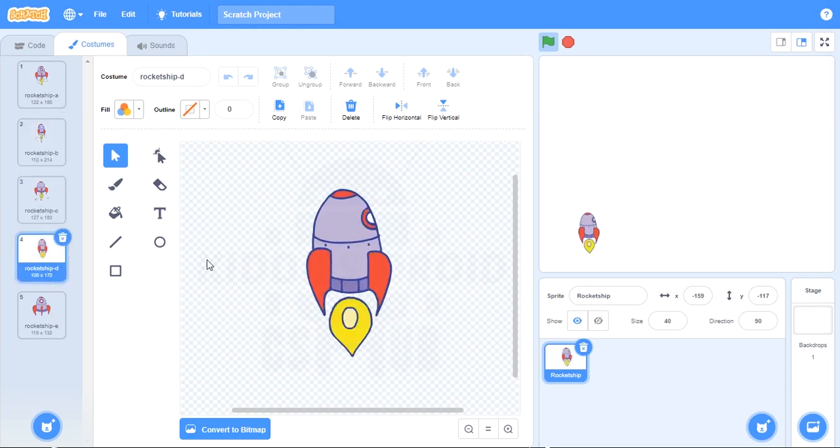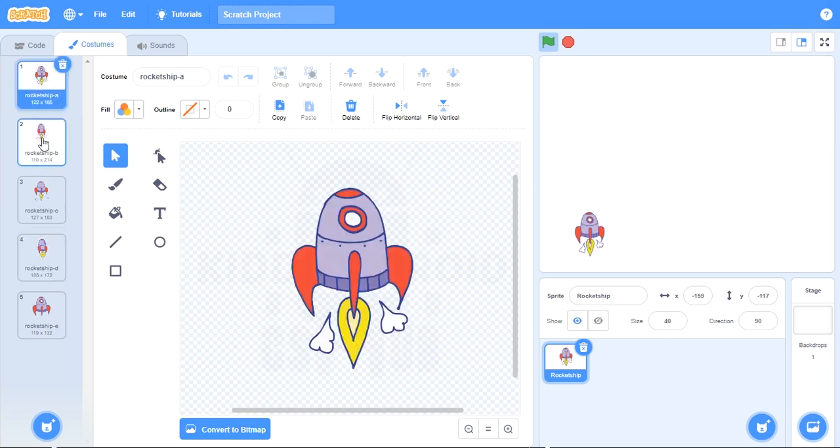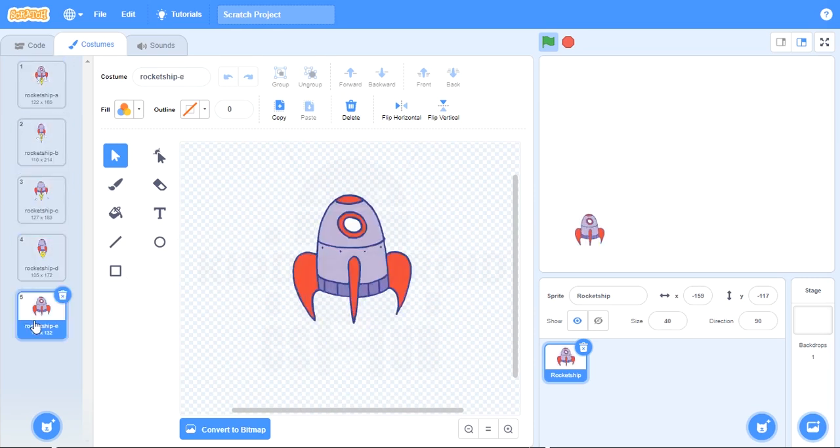So see that, back to here, to here, to here, to here. Now this is its state of not moving at all, like it is about to take off, and that is really not what ours is about today. So we don't really need this one. We don't really need this sprite, but I won't delete it yet. I'll show you why we don't need it.